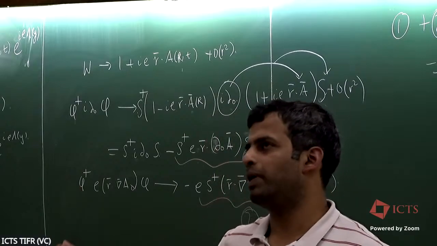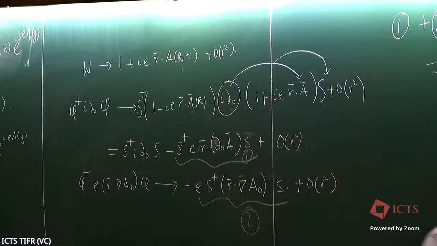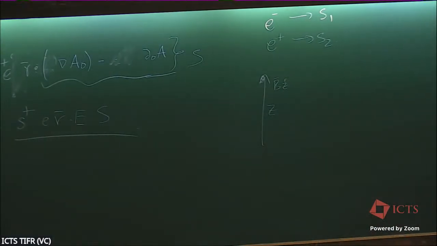So take that the spin of the particle is S1, the spin of the antiparticle or the spin of the electron is S2. So let me define the quantity. This is S1, this is S2. Consider that I have a B field in Z direction, so B_Z. Now, what is the form that you would expect in terms of S1, S2? What is the Hamiltonian of a magnetic dipole? You don't have to do any computation. So if I have a magnetic dipole in presence of a magnetic field, what is the Hamiltonian?